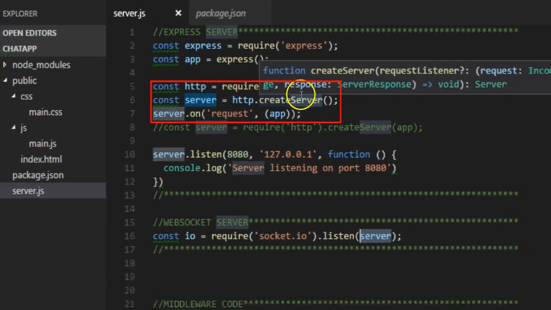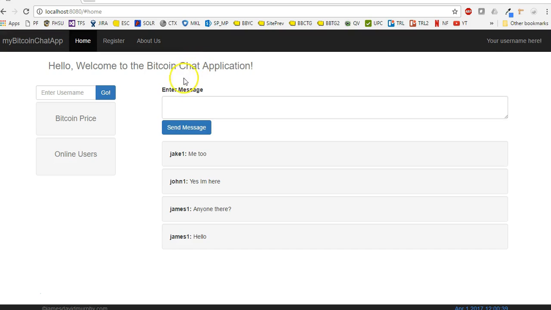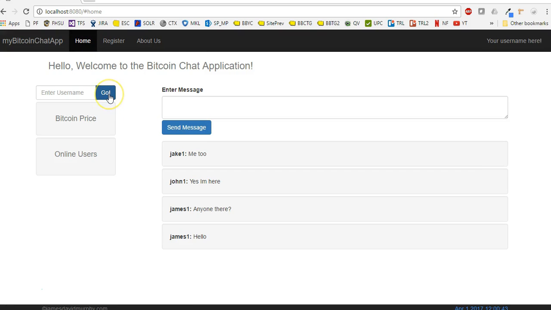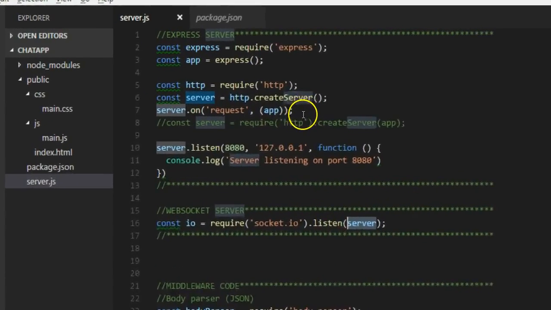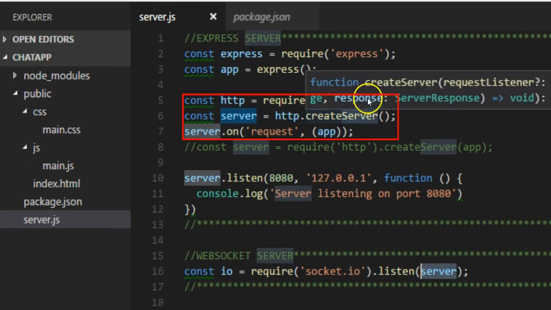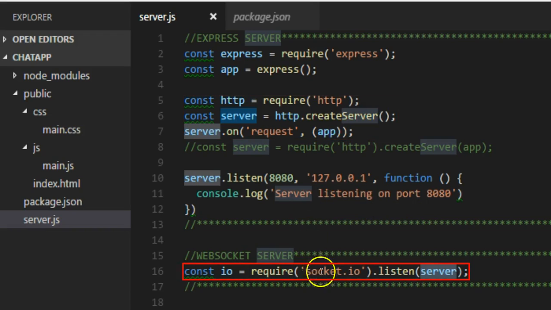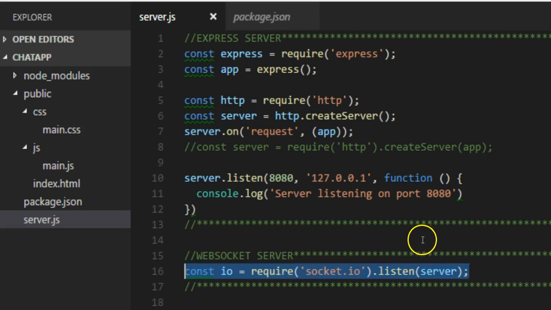For example, when we hit the submit button to register, or when we hit this button to log in as a user, we're still using our HTTP server. We need 2 servers. We need our HTTP server, but we also need to upgrade our server, if you like, to a WebSocket server, which is what we're doing with this line of code.